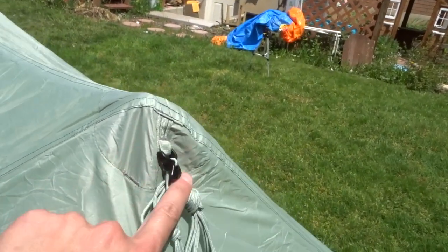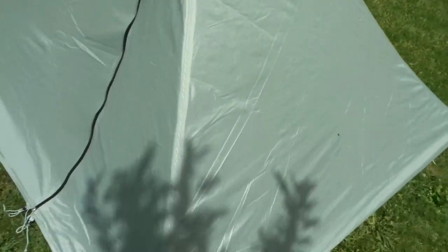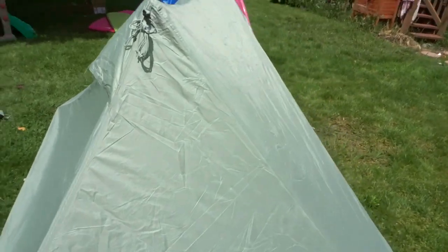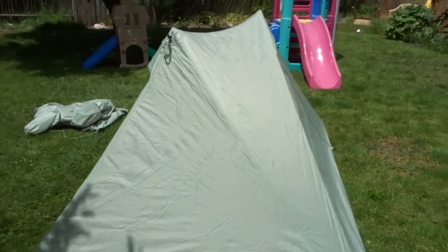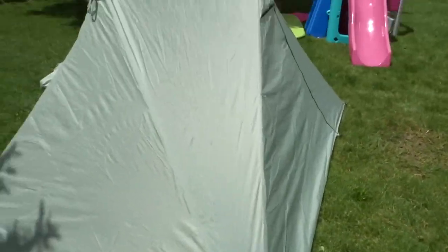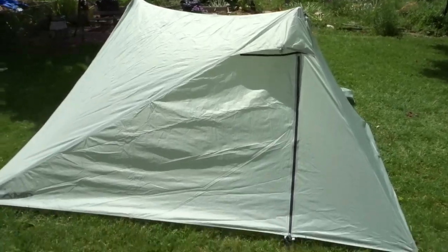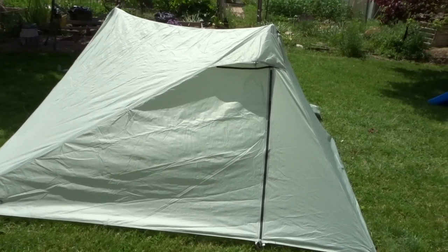Another guy line on this corner. And so, very stable looking, just on its own without the guy lines out. Shouldn't need to put those out except for high wind situations. All right, so let's open this thing up and have a look on the inside.